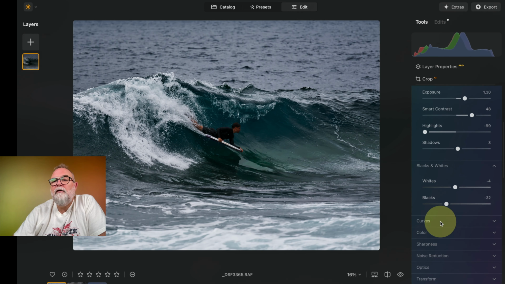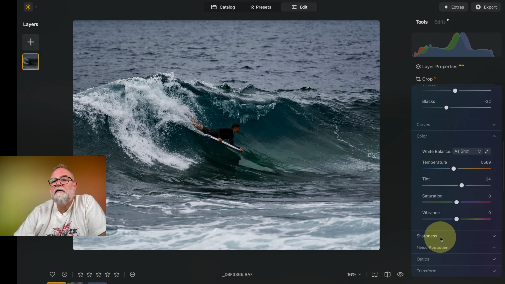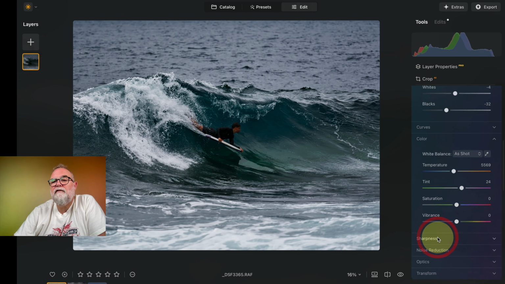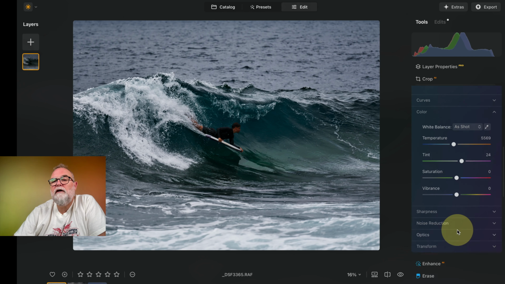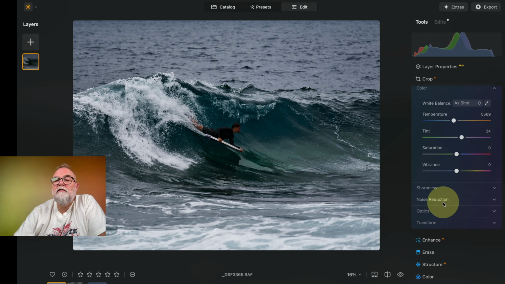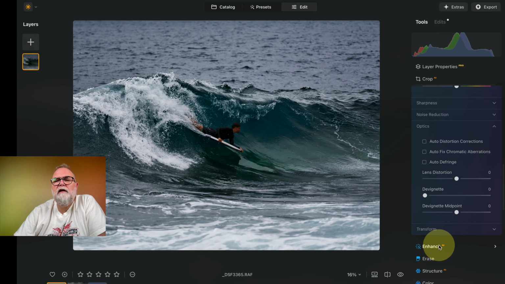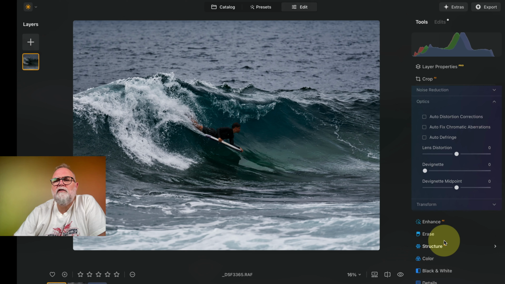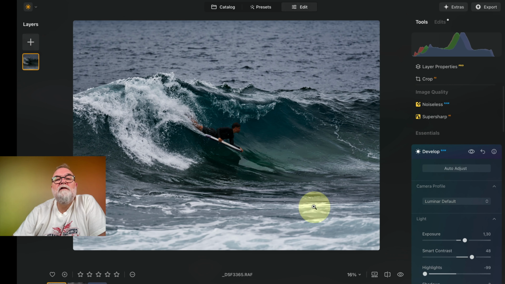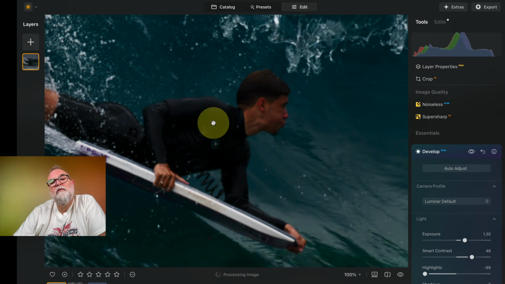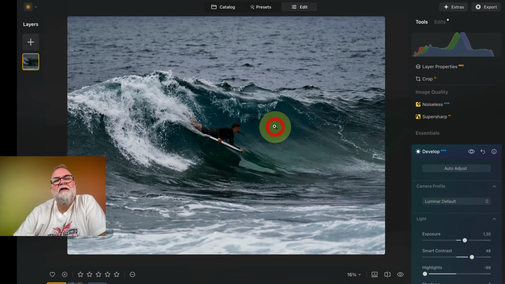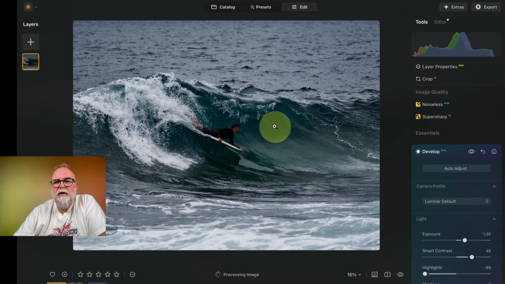Okay, I can play on the curve, the colors, the sharpness. I'm not touching the sharpness. I'll do that after with another part of the software. Noise reduction, I've just done it. With another part, I'm not touching it. I could correct the optics, all this, but there's no problem with that, so I'm not touching this. Once this is done, I could say the raw is developed, but my man is a bit here, a bit dark. Doesn't matter, we'll fix it in another part. I could do it here, but I'm not going to do it, okay?